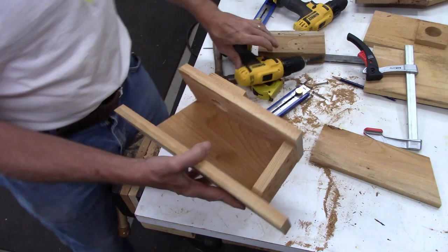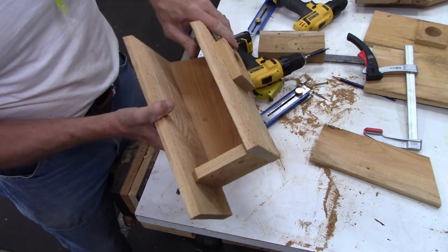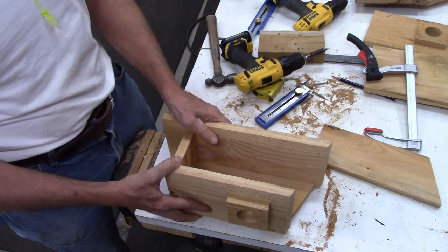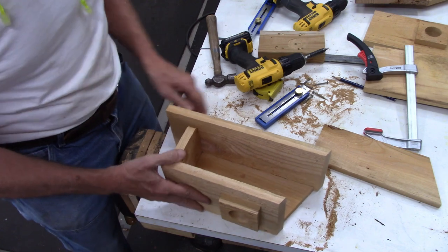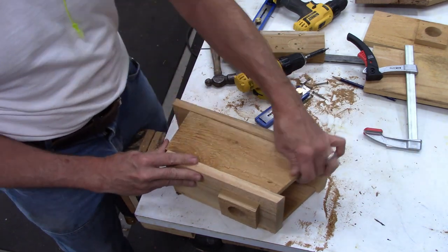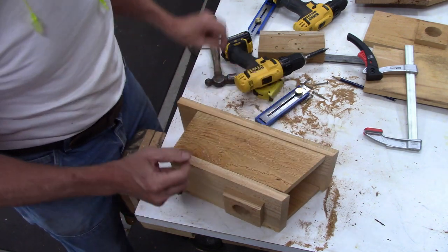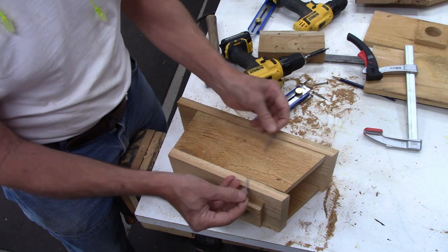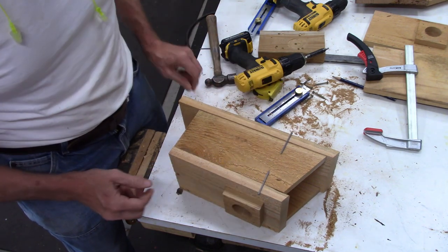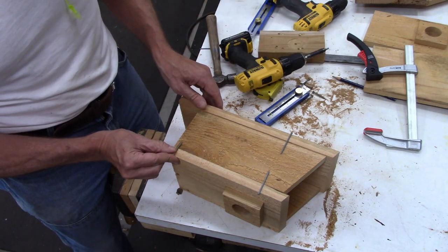All right, so there we go. We have it in there. You can see this is all together here. Three screws in there. Now, on this side, what we're going to do is make a pivot. We're going to make this piece here that will fit in here, have our little gap there, and we're going to drill holes here and put these in here, and then one screw in the front that will be accessible.